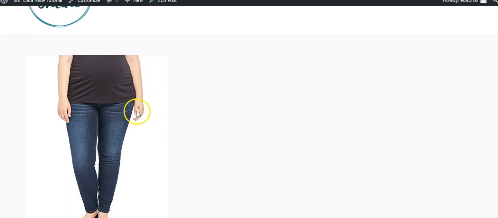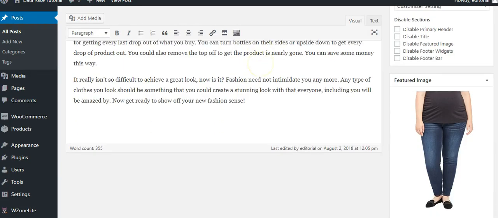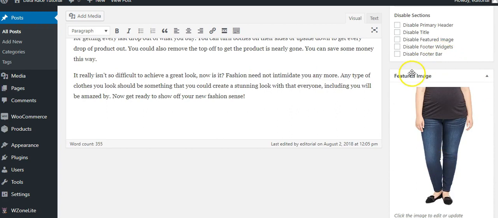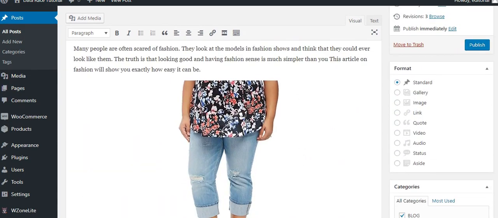That's the feature image, the image that appears on top of the post. You have to actually put it in here. It says feature image. So I want feature images here, and I also want images inside the post. So at least a minimum of 3 images on a post.